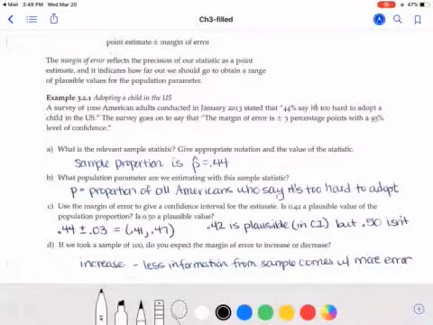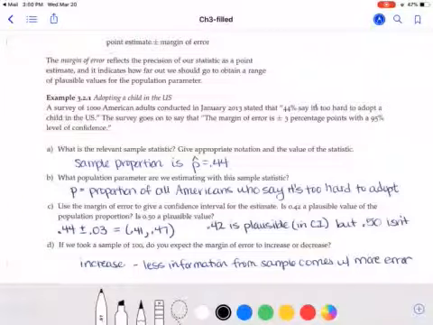P stands for population parameter, and that would be looking at the proportion of all Americans who say it's too hard to adopt, where we had a sample taken of just 1,000 of them. And then we're using the margin of error to give us a confidence interval and asked if a couple values are plausible. So a way to get a confidence interval if you already have the margin of error is to take your sample value or your point estimate and add and subtract that margin of error.